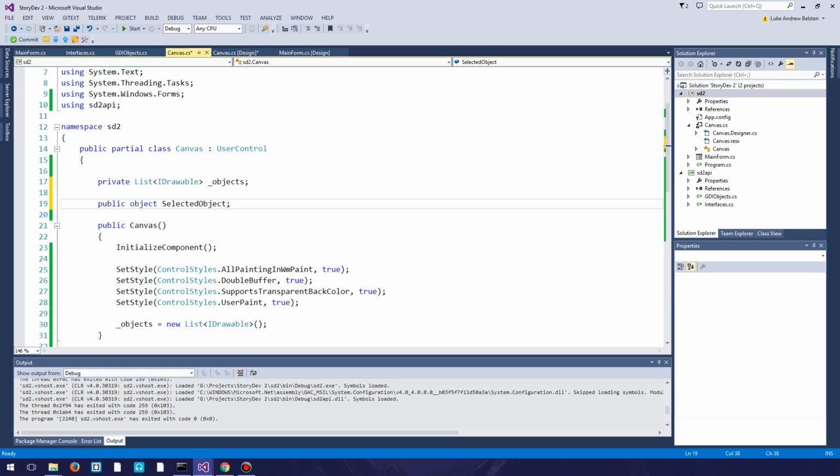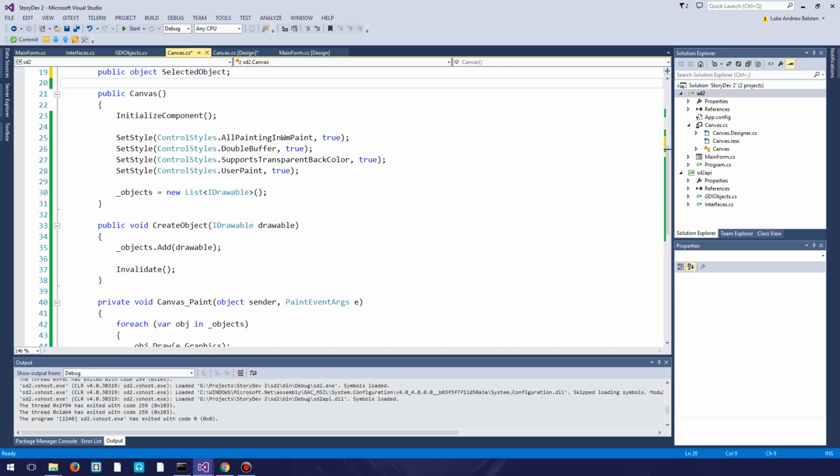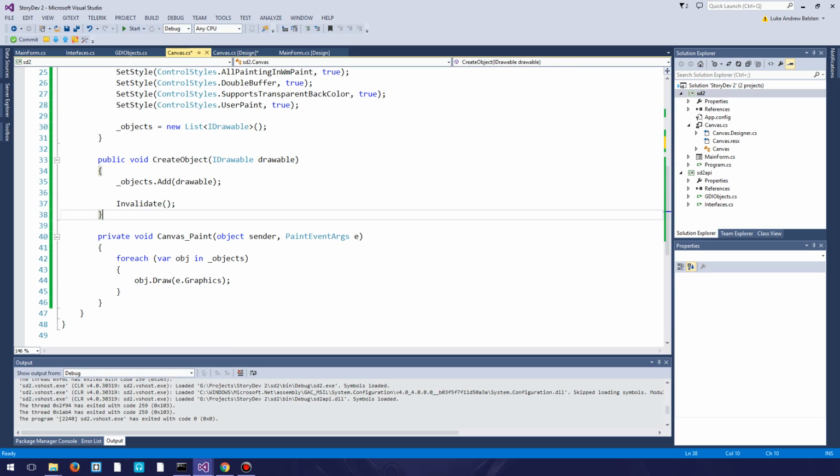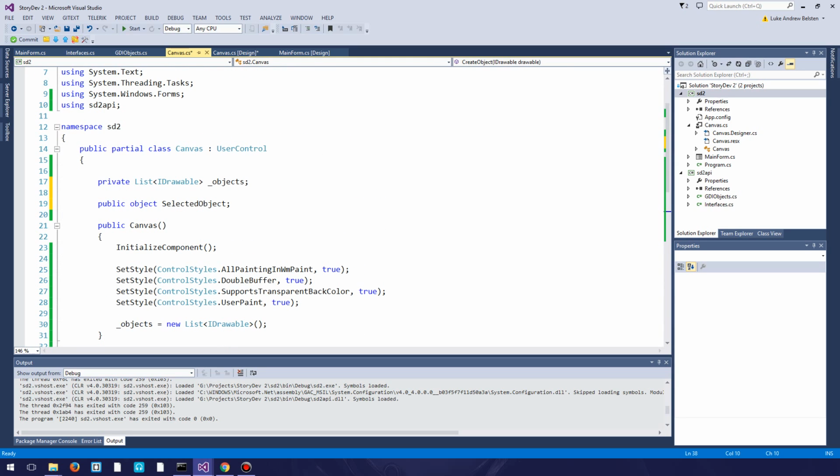And obviously when we modify the values in that property box, we want to invalidate the canvas so that the effects of that object take effect immediately. Again, it's also important that we have this because then we will also be able to identify what our selected object is so that we can move it around on the screen.